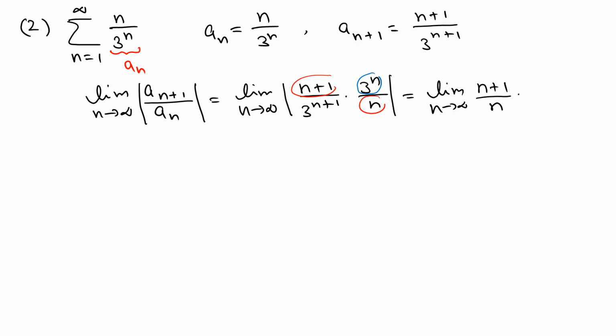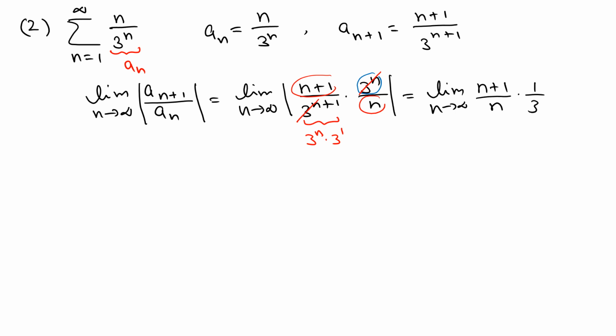So what does n plus 1 mean? From algebra, this term is simply equal to 3n times 3 to the 1. 3 to the 1 means 3. So you can write it like that, and then you can see 3n gets cancelled with that 3n. So that means you only end up getting 1 over 3.